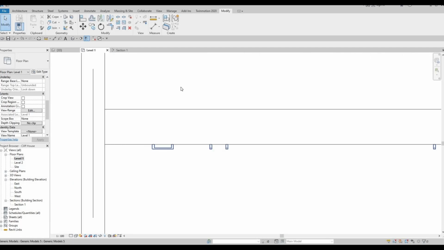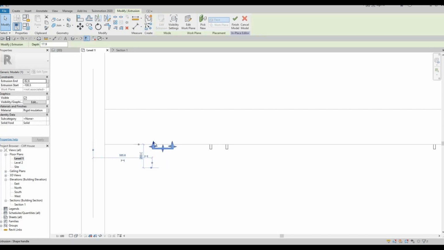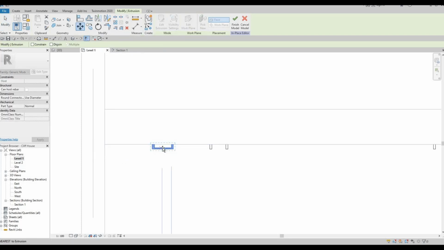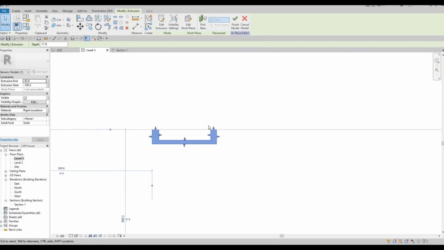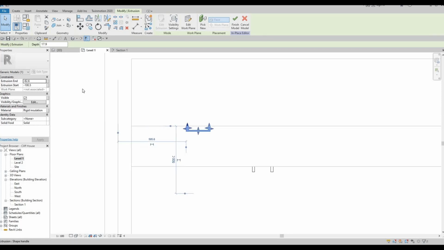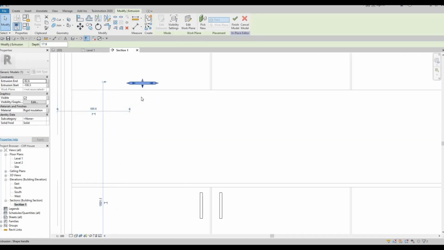And then now let's edit this plane. So I'm going to change or move this one like that. So I'm selecting this plane, and then what I need to do is I want to see it on the section view.